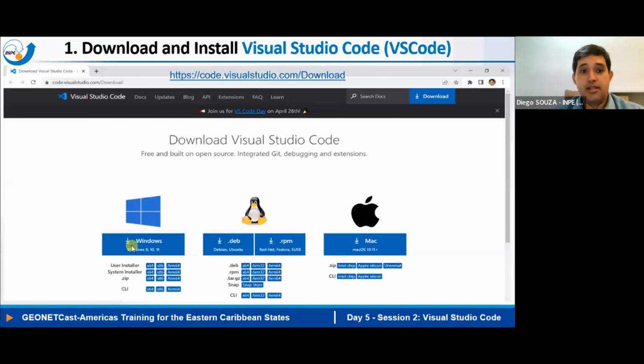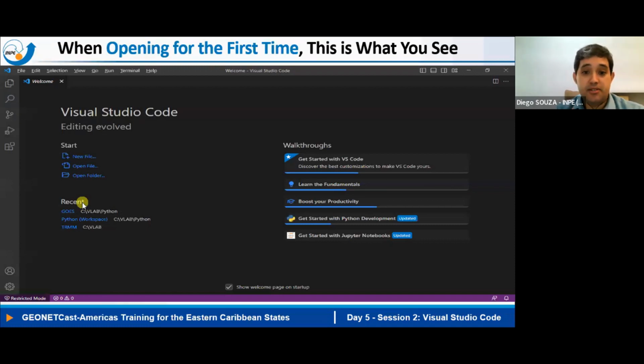Here, you just have to select your operating system and install it. And the installation is very straightforward, right? You just need to click next, next, next, and finish, right? Okay. And when you run it for the first time, you will see a blank interface like this, right?